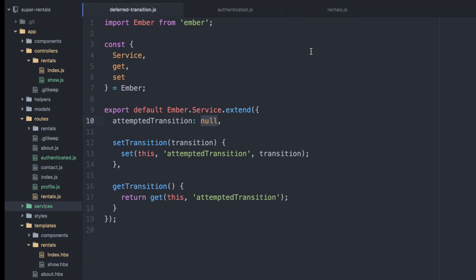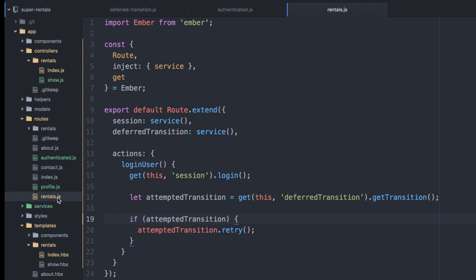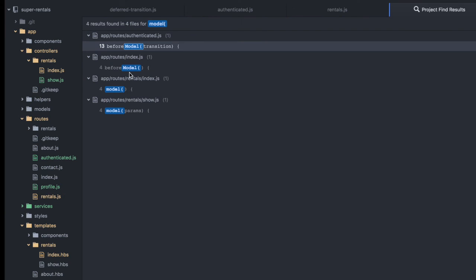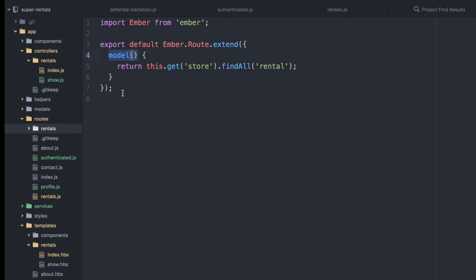The store is a service. So when you have model hooks, let's search one real quick. So this .get store. Store is actually a service. We don't inject it here because the route class by default has already done that.